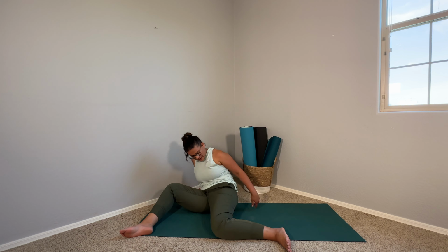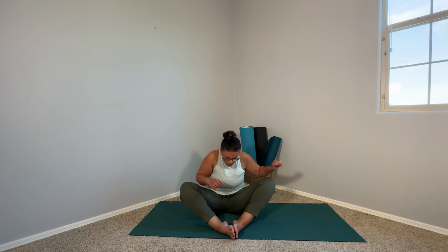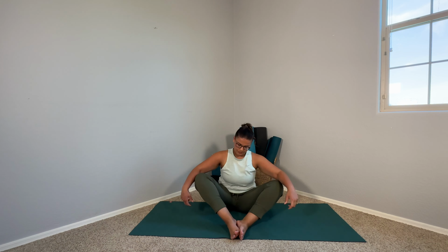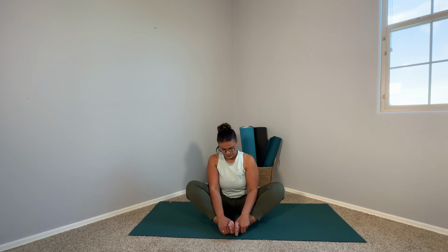Beautiful. Walk the hands back up. You can help those legs out. We're going to come into our butterfly pose, soles of the feet together. And then scooching, scooching, scooching until you find those sitting bones. So you can scooch your booty towards your heels and your heels towards your booty. Inhale, lift your heart, nice tall spine.